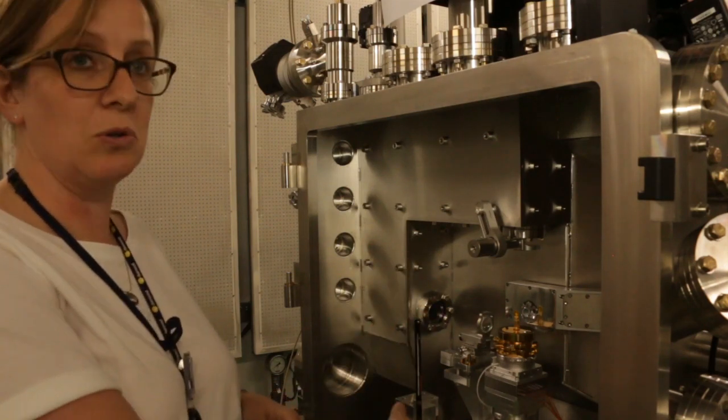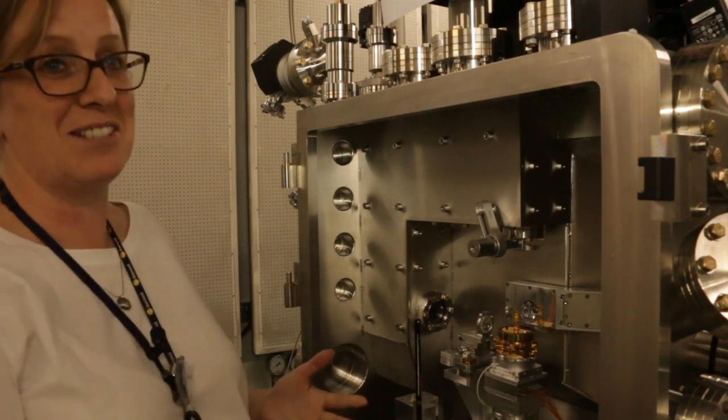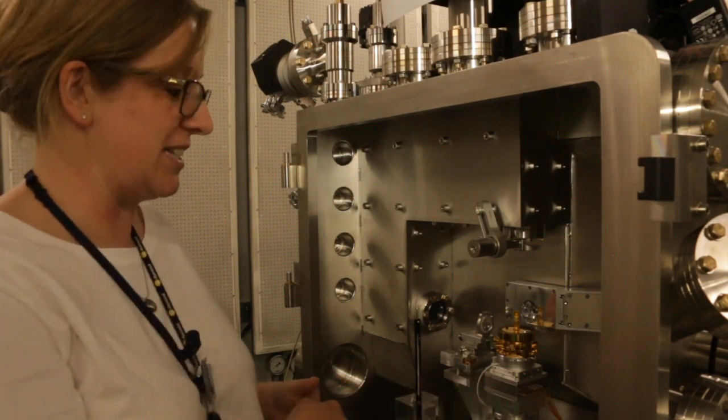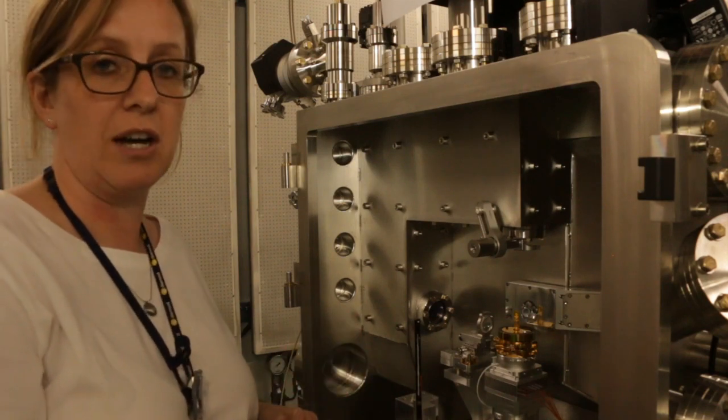The bottom stages are what we call the coarse stages, but the step size is around 50 nanometers — so in most terms that's not really coarse. We then have fine stages, which are a piezo motor stack, and we can step two to five nanometers with those. Because we're at a synchrotron, the X-rays are highly coherent — all in phase — and that's essential for focusing down to this level; you wouldn't be able to do that with a lab source. Another bonus is that we're energy-tunable, so we can tune our energy to look at different specific elements within the sample.